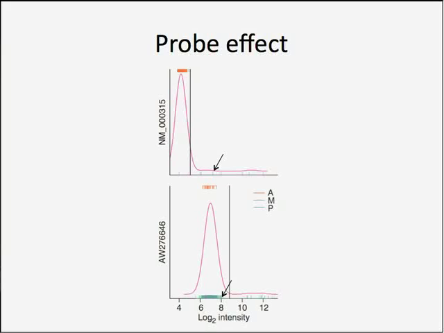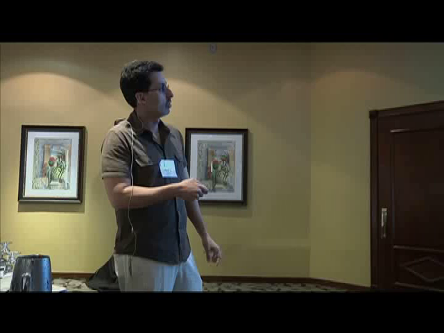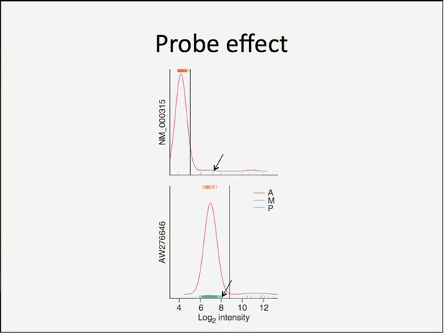So, what does that say? That tells me that this gene, even when it's off, it's high. And this gene, when it's off, it's lowish. So if this is true for all genes, and it is, and you take the correlation, it doesn't matter what's happening biologically. Some genes show low intensities, others show high intensity. It has nothing to do with what's actually happening. So of course they're going to correlate, no matter what. So that's what the probe effect does. And why is it happening? Because a different set of molecules is used to estimate this expression and that expression. And that chemistry has a big enough effect to make this happen.